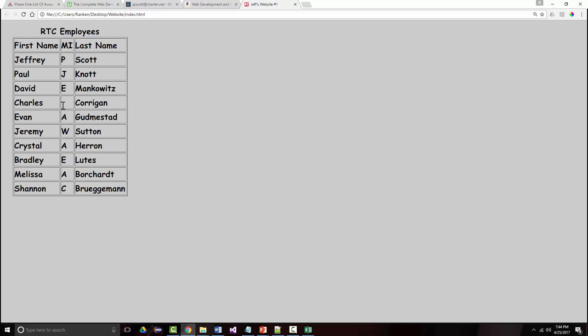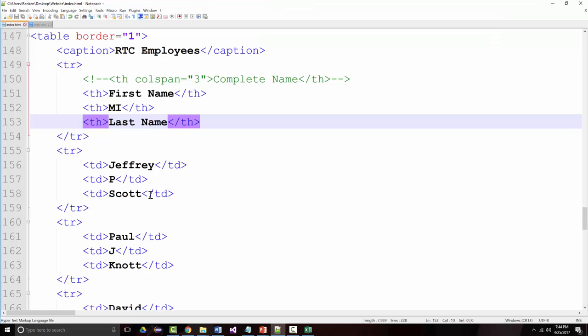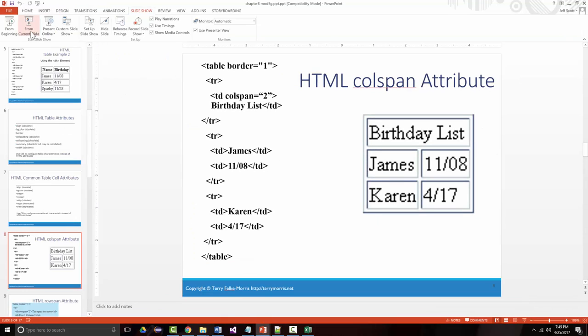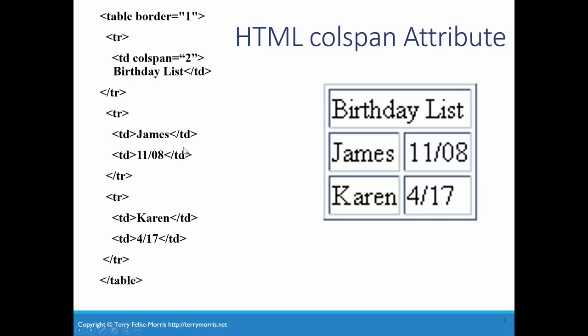One thing I want to mention is I couldn't find a middle initial for Mr. Corrigan. So, rather than leave that blank, I actually filled it with an HTML entity. NBSP stands for non-breaking space. It literally means a blank space, like you hit the space bar once. It is recommended that rather than leaving the cell blank, we put in at least a non-breaking space, which is why I did that. Are bad things going to happen if you don't? No. But the table can look a little funky.